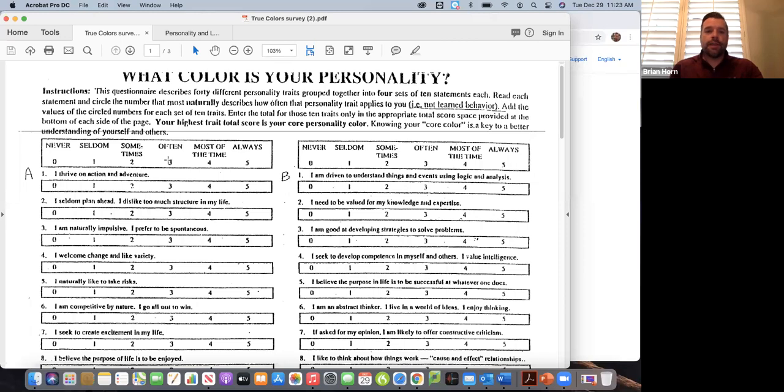And if you have not taken this particular survey, I would ask you to go ahead and just pause the video, take this and score it out, because the information I'm about to share next wouldn't make any sense without this survey being completed. So go ahead and pause now if you have not taken the survey, and take the survey, and then you can just start back up.